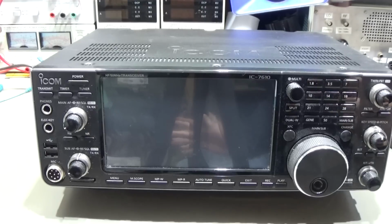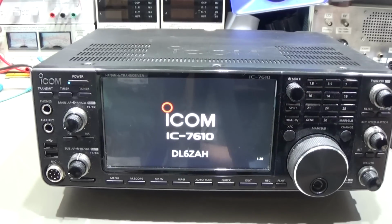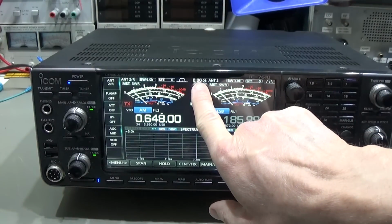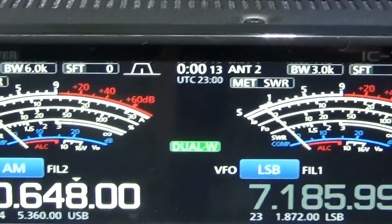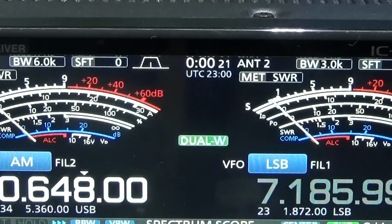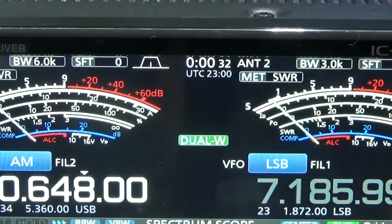Okay, and let's look at what I mean by saying losing the time. So let me switch on our radio, and on the upper display you see that here should be our clock, our time, and you can easily see that it just starts over. That is because the radio is losing the memory, and that is due to a little battery which is normally buffering, if you will, the memory of our clock. And let's go into that to see what it is all about.